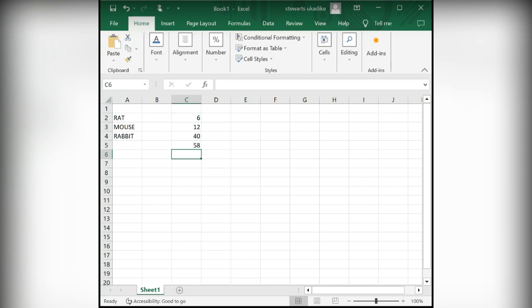So what I'm trying to explain to you is that this particular cell has a worked result.